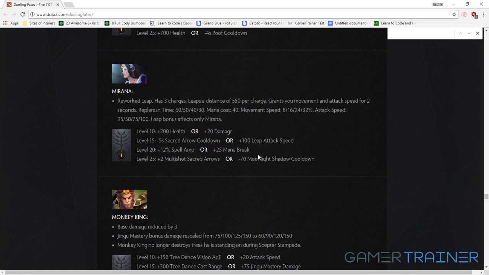25 mana break. This is a very interesting talent. Hard to say if this is a... I guess this is them trying to give you a reason to take the 100 leap attack speed. Well, whatever the case is, this is definitely something you have to play to find out. I think it's too many theoreticals here.